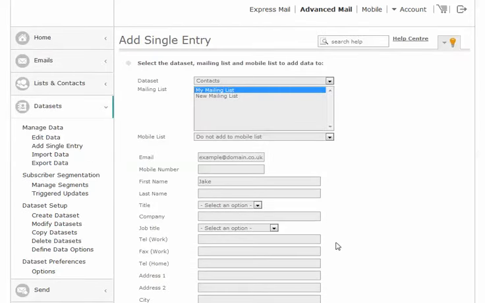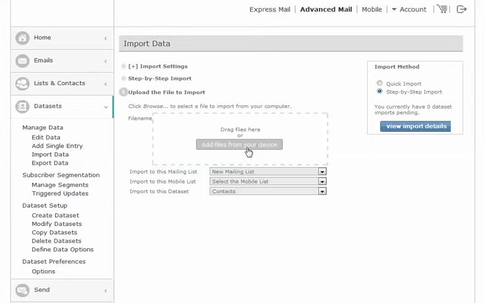into that mailing list. Now if you want to import data into a dataset, it works very similar to the list and contacts import. You select the mailing list you want to import into, as all the information, the email addresses will have to be linked with a mailing list, and then obviously all of the extra data will be added into the dataset that you select. So again, likely what you've seen before, you can open up the import settings. You can just load the file from the device that you want to import into the dataset, select the mailing list and obviously the contact dataset that you want, and then you simply just import from there.